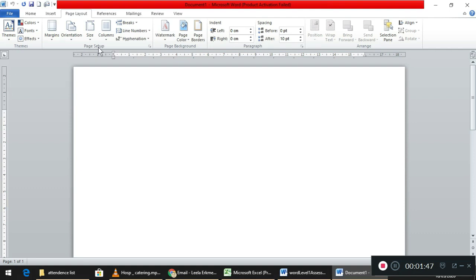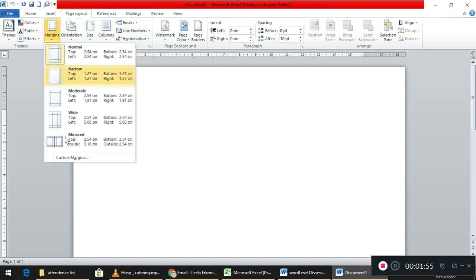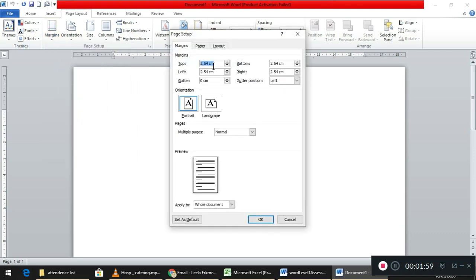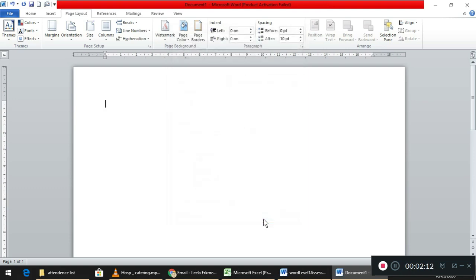In case it's not there, you can go to page layout, page margins, and from there go to custom margins, and here you can change top, bottom, left, right, everything to 2 centimeters and click on OK. So it has left 2 centimeter page margins.